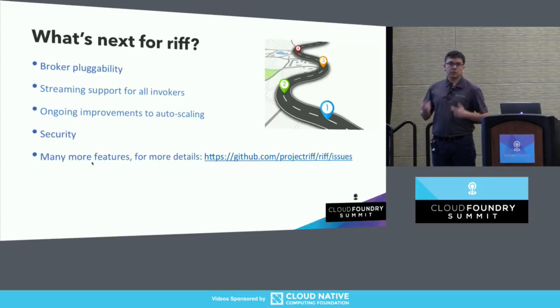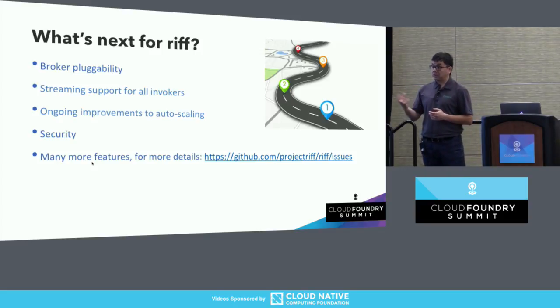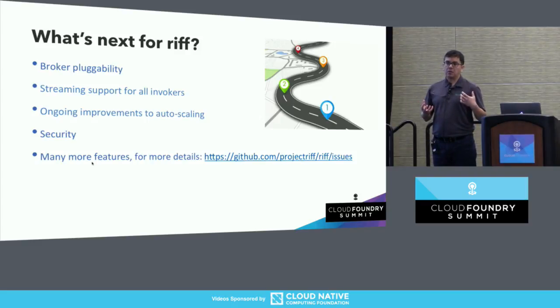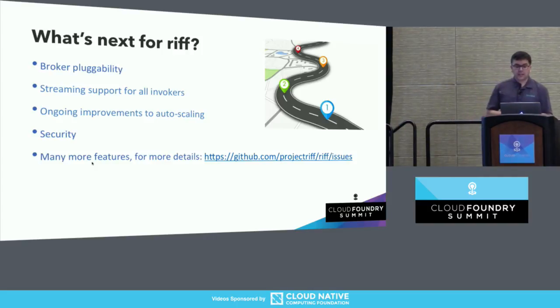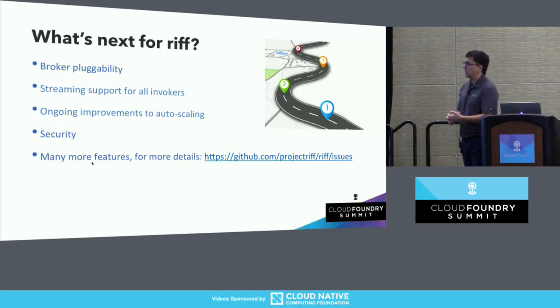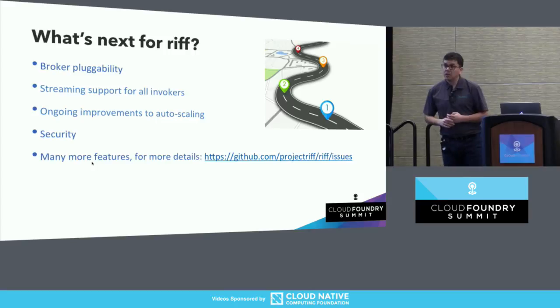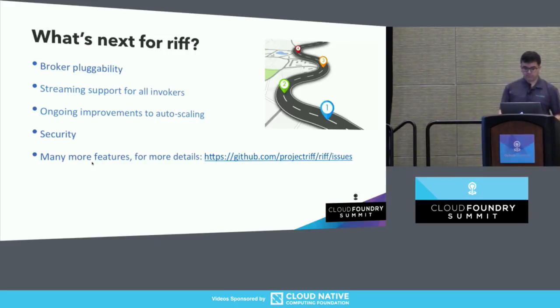And in terms of auto-scaling, we're continuing to refine the auto-scaling algorithm. It's not where it needs to be just yet, but we have a component inside Riff now that will tell us how the algorithm is performing. So there is a simulator in there that can provide a lot of information for us. And in terms of security, we're exploring the possibility of using Istio. Istio provides end-to-end encryption. It can manage TLS certificates. So things are very exciting. If you want to see what's coming, you can take a look at the GitHub repo, and there is an issues section there that you can read.